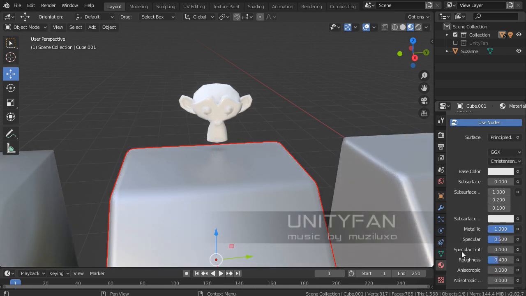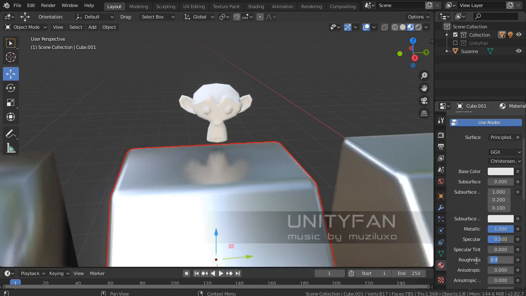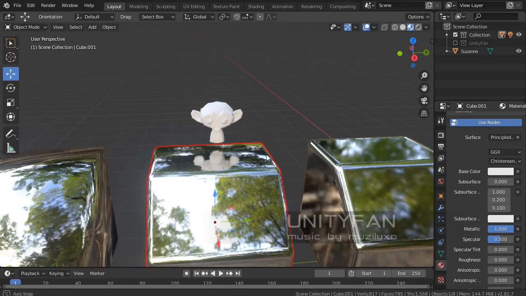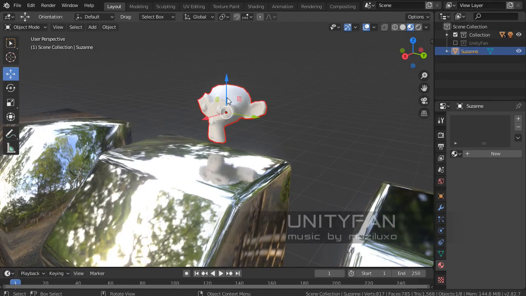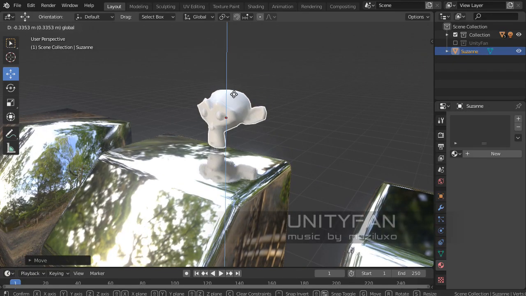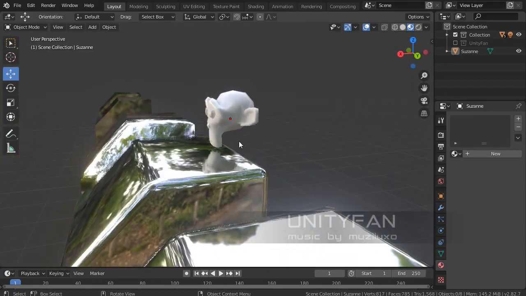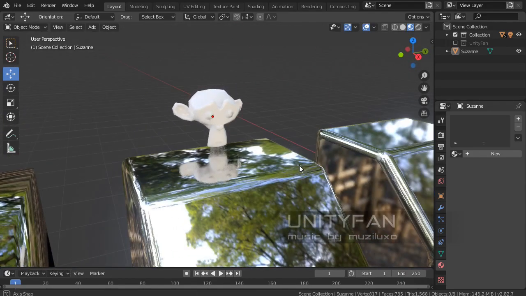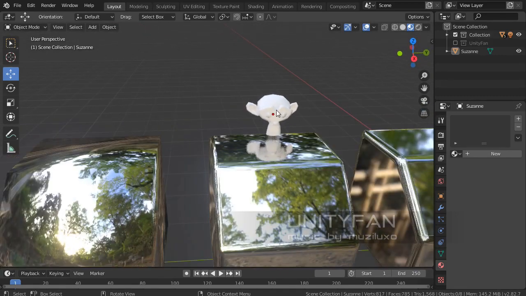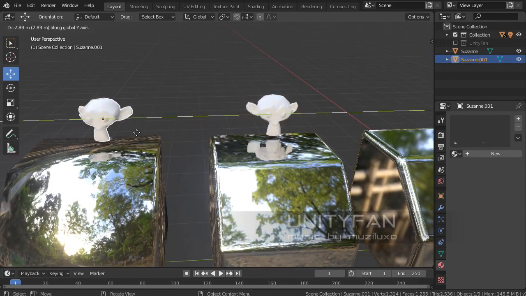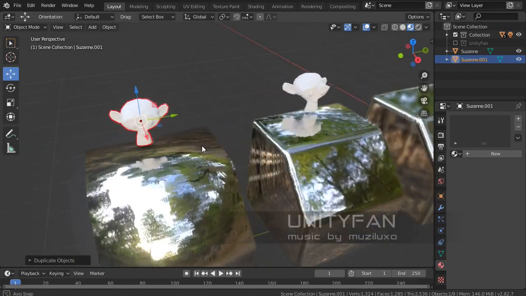Chrome material. Okay, here's the head of the monkey, and with the screen space reflection, does it deform correctly? Yeah, it does actually.